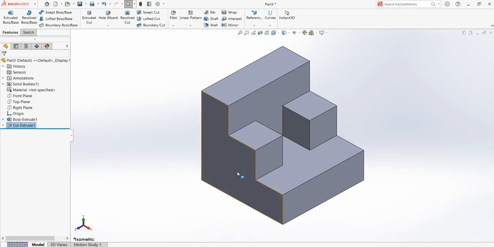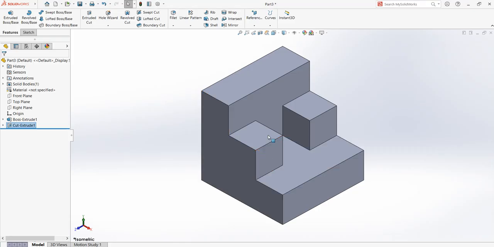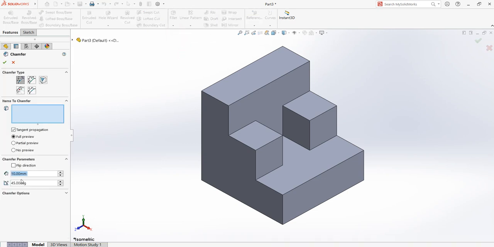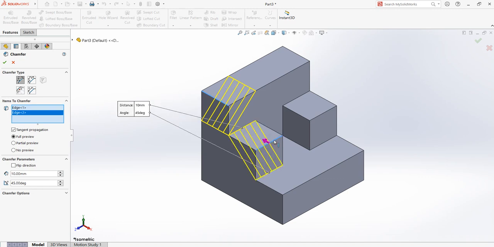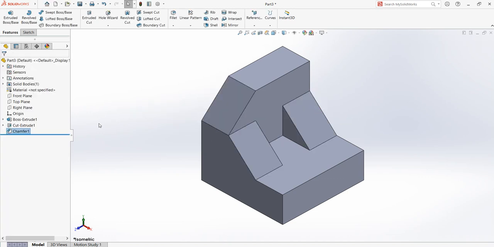Okay. Now I can see that 1, 2, 3 chamfers. This one can't be a chamfer. It's between two features. We'll need to make a reference and make a drawing. Anyway, now these three chamfers I can do together. So how do I do that? Just go chamfer, you can even use the angle and distance. This is distance and angle, the first one. So distance is 10 milli and 45-degree angle. That one and this one and this one. I say okay, it's done.